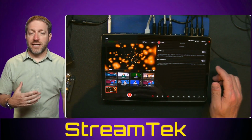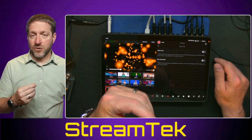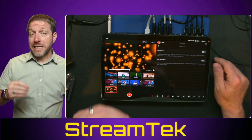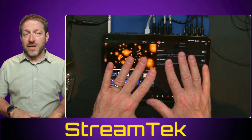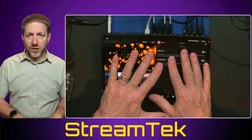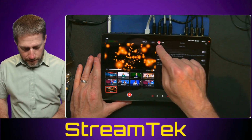This is great if you're sending video and audio out USB-C to go UVC, like a webcam, into another device. So you can use this for production and then feed that into Zoom or something else. So you can have this local production and then feed it into Zoom, Teams, whatever you want.